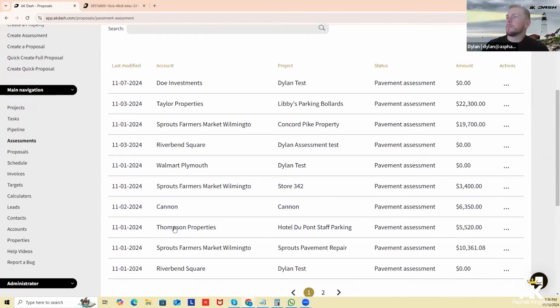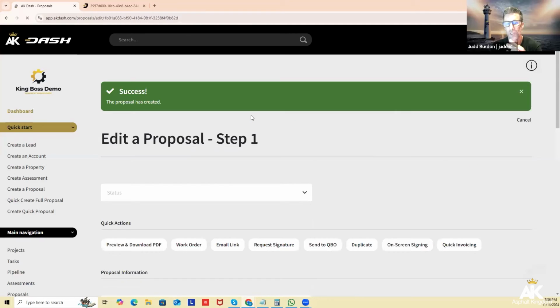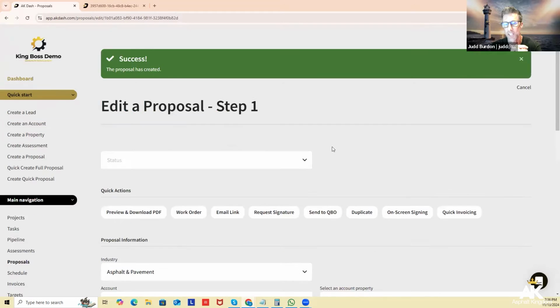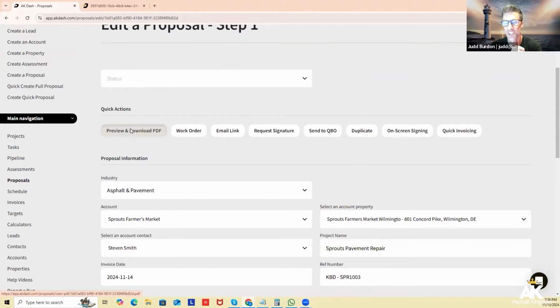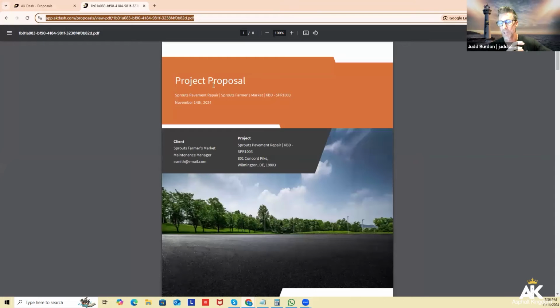You just pick one of your pavement assessments and you can create a proposal out of it right here. So now you've literally converted it to a proposal. Now you add your pricing and send it along, and you're done. You don't have to recreate anything. It's designed so that you do the assessment in that stage of the pipeline, move it to a proposal, and then move it to closed won or lost.